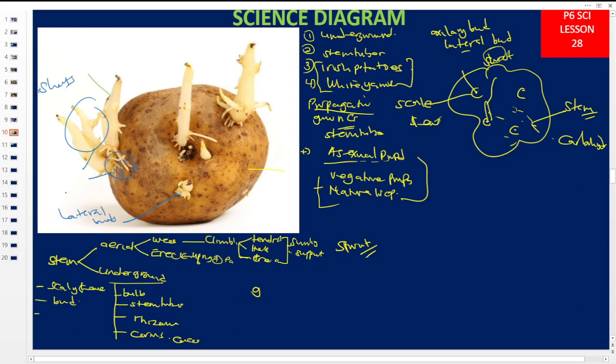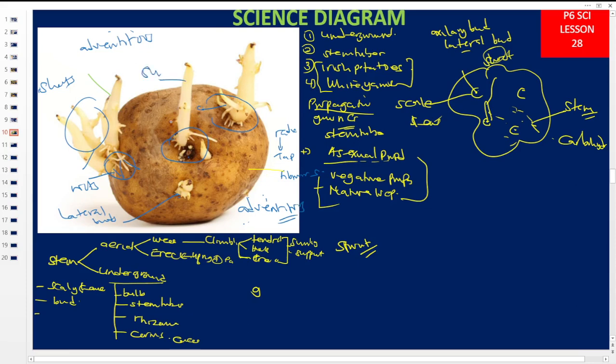Now they are having these roots, and these roots are what we call the adventitious roots. What does this mean? It means that these roots are not coming from the radicle. Remember, when seeds germinate, they have the radicle, then this radicle is going to make either a taproot system or the fibrous root system. Then these other roots that are developing from a part of a plant instead of the radicle of a seed are called adventitious roots.